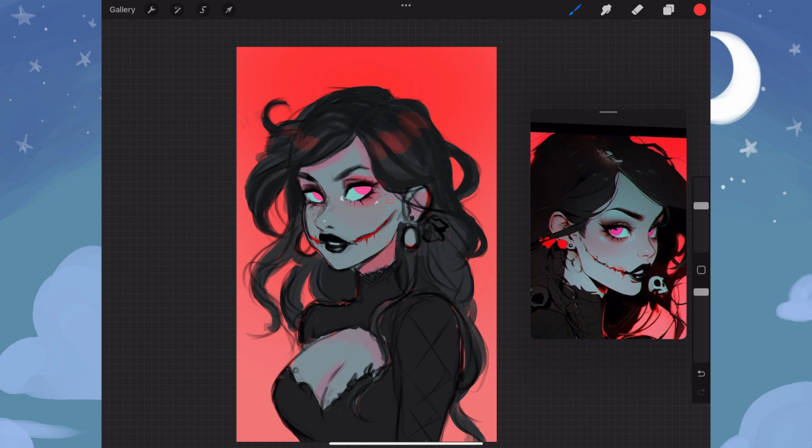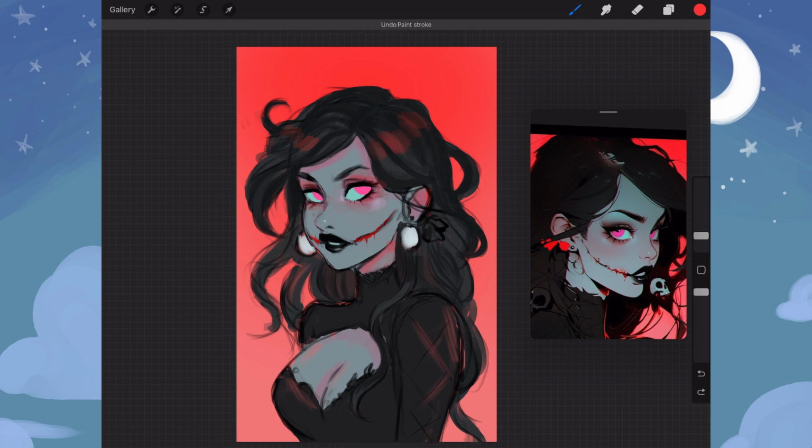To make the piece more my own, I went ahead and used the red background to base the red reflections on the hair off of. These are not in the original piece, but I wanted to make it look more like my own creation. So I changed it up a little bit and added that so that it looked a little bit more appealing for me personally.